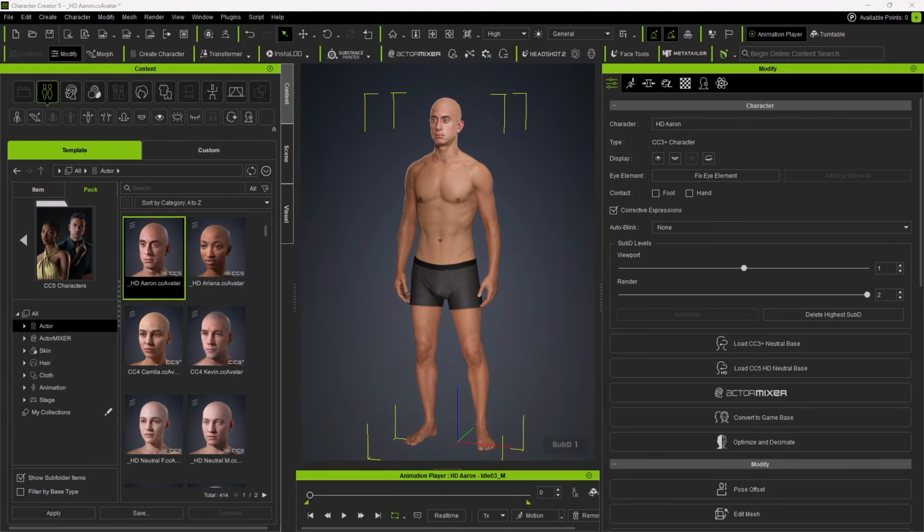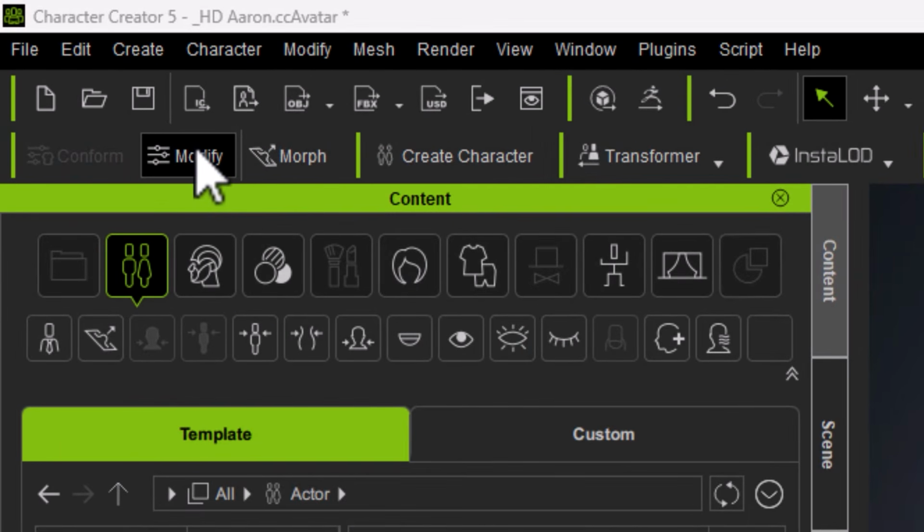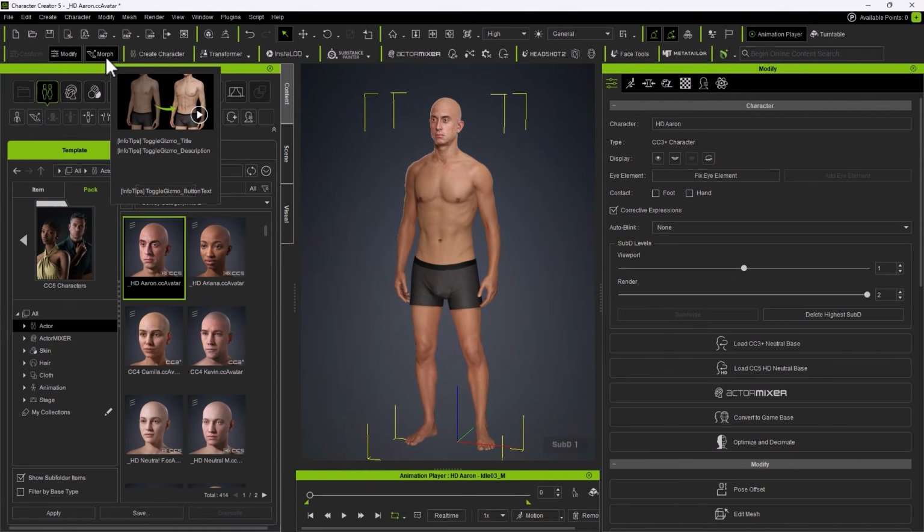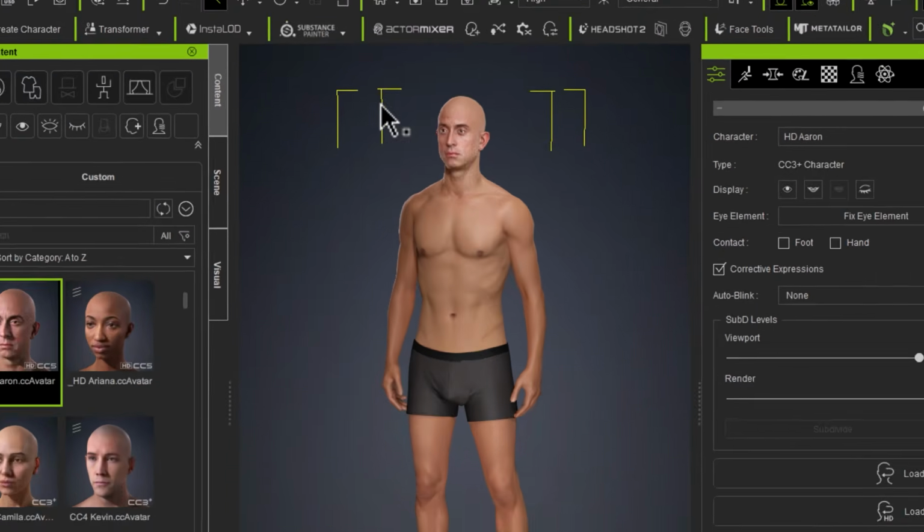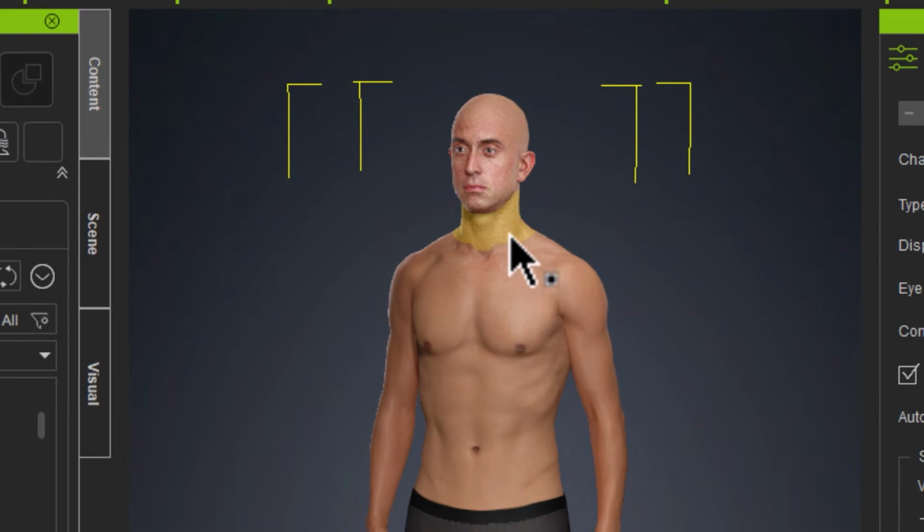Now let's jump over to the Morph tool, one of the most creative and powerful parts of Character Creator. The Morph button is right next to Modify, where you enable the tool. It doesn't necessarily give you all the attributes and the properties that you can change. I can turn it on, but you can see there's no change to the user interface. One change you notice though, once you start using this morph, as soon as you hover your mouse, you can see parts of the body is going to be highlighted.